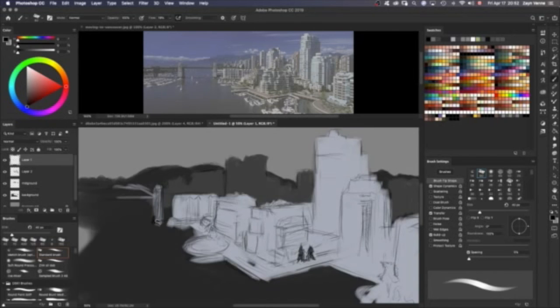And if you want, you can start making your lines a little bit bolder. Actually, I don't think I'm gonna go that route. I'm just scribbling.